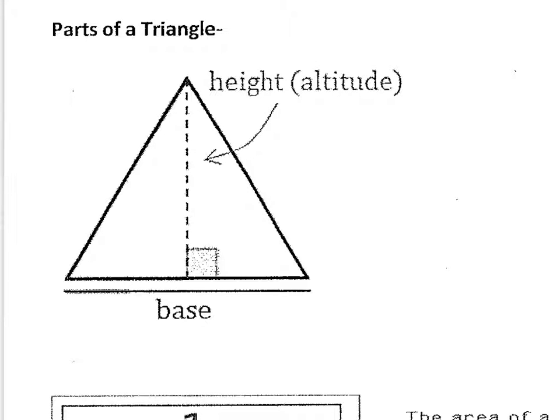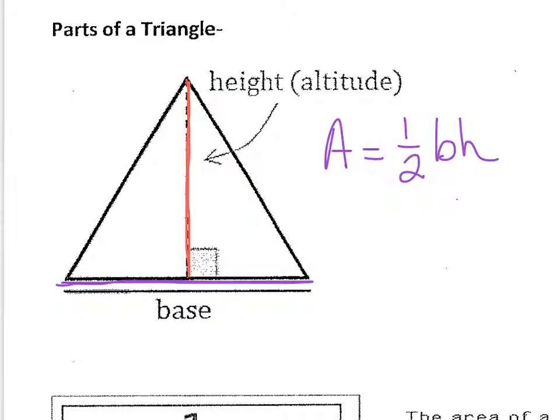In this video, we are going to learn about area of a triangle. So you see here pictured a triangle, and our formula for area of a triangle is area equals 1/2 base times height. So to figure this out, you would want to identify the base of the triangle, which in this picture is right here. And then you would want to identify the height of the triangle, which in this triangle is right here. The important piece is that the base and the height must be perpendicular to each other.